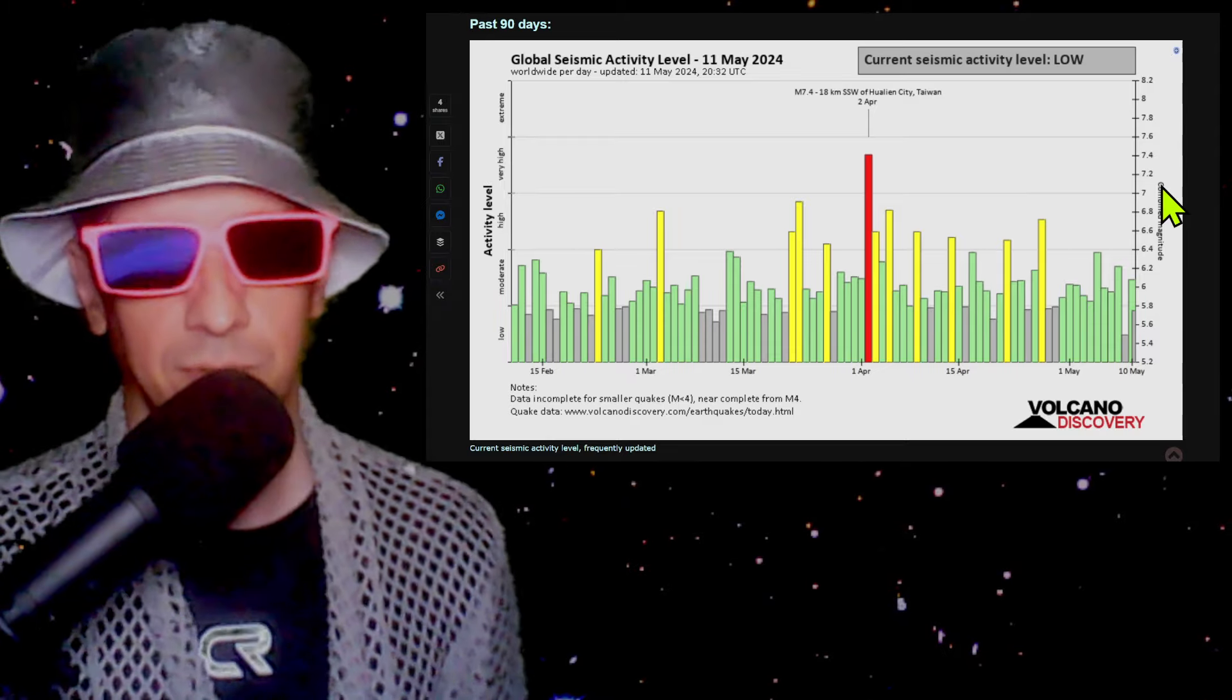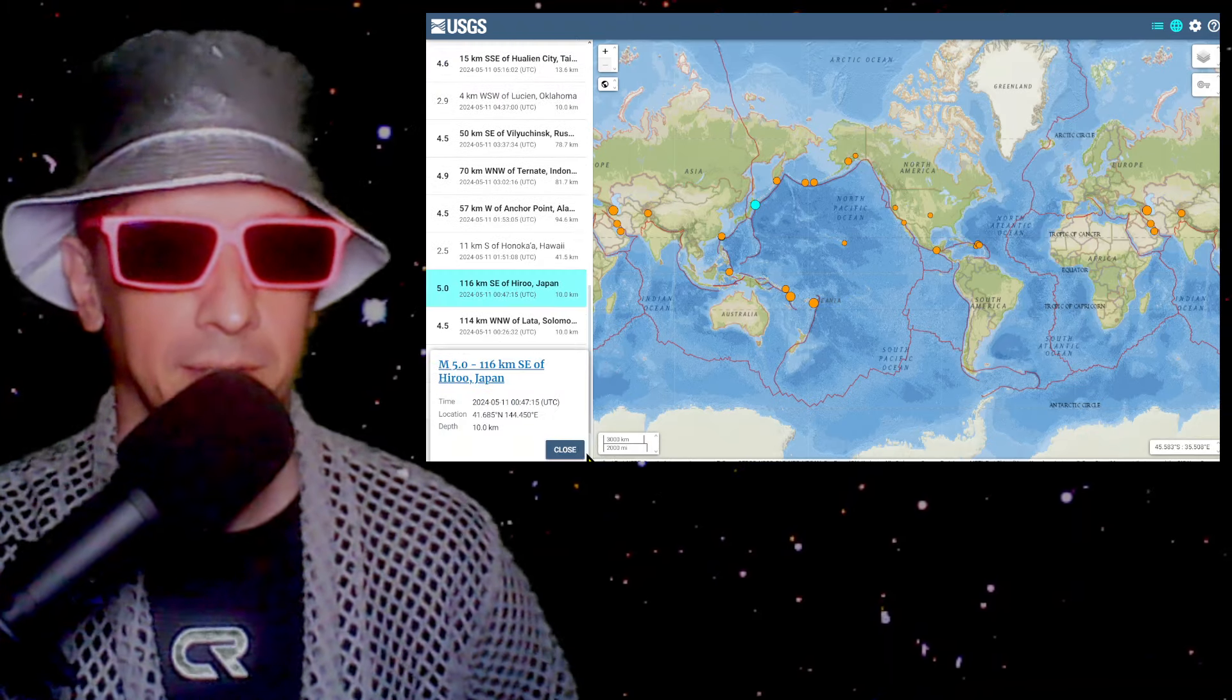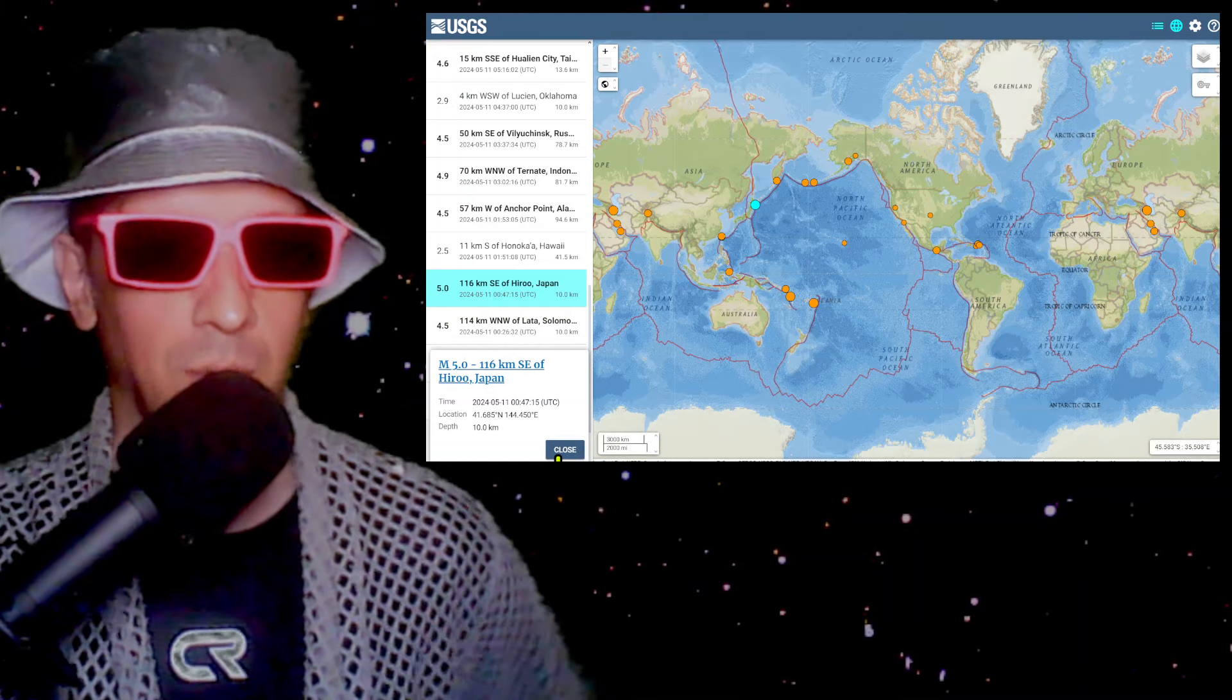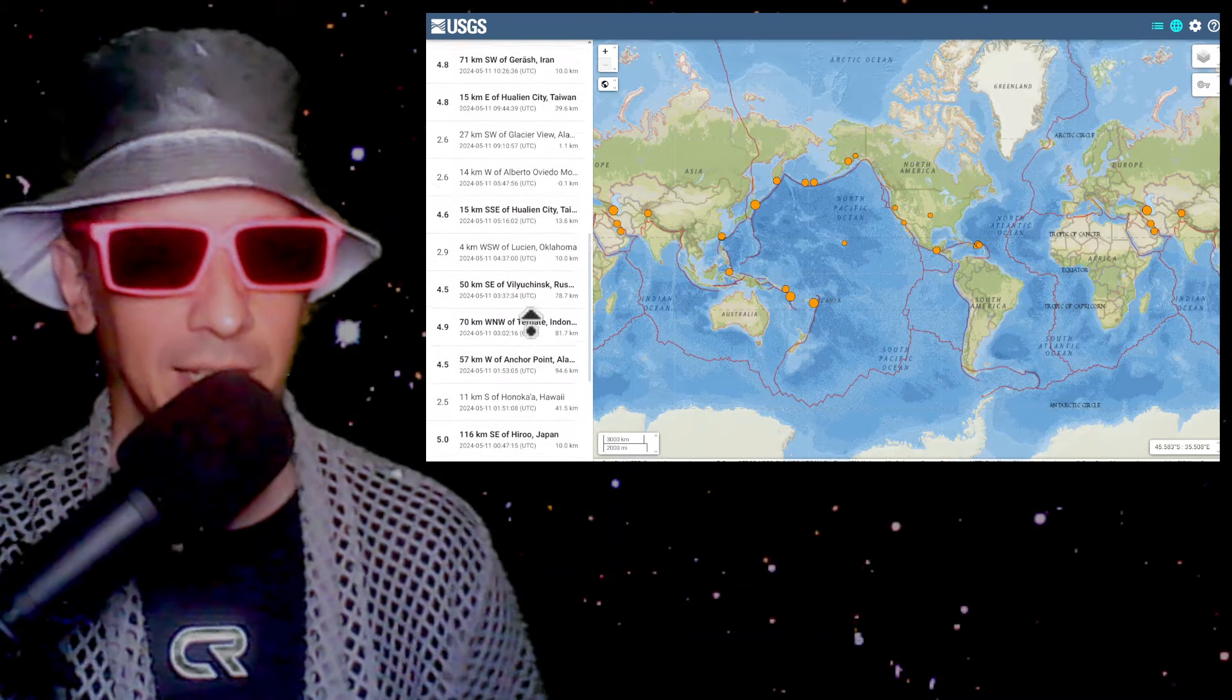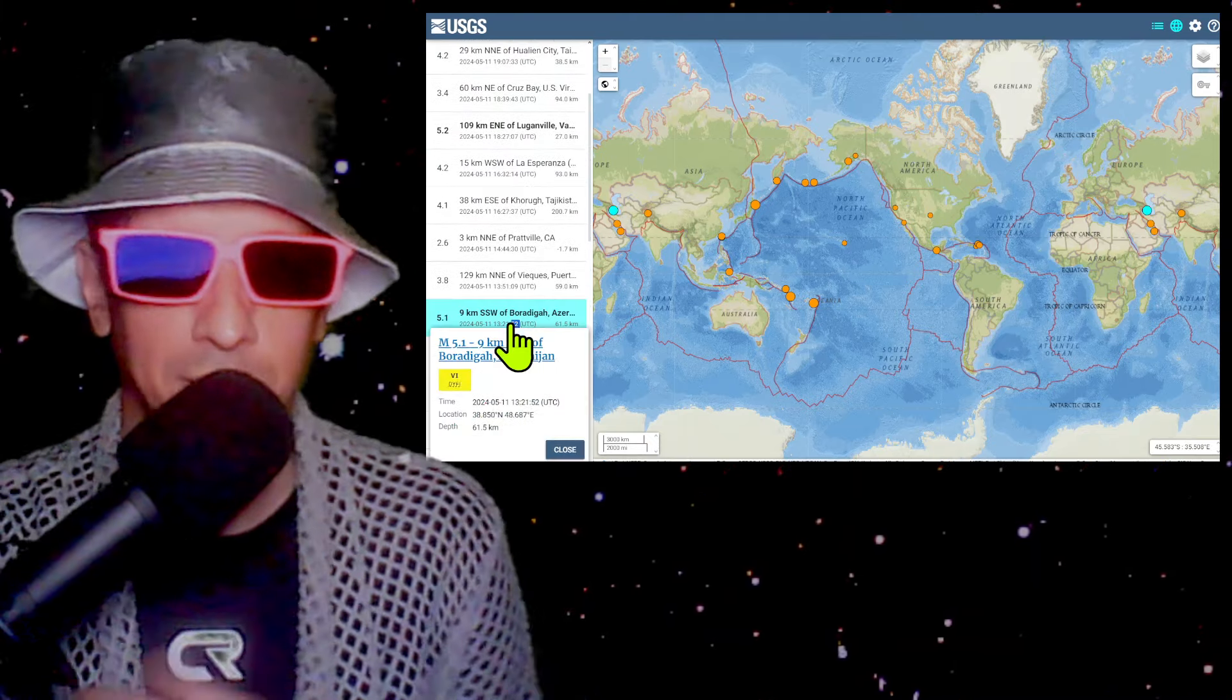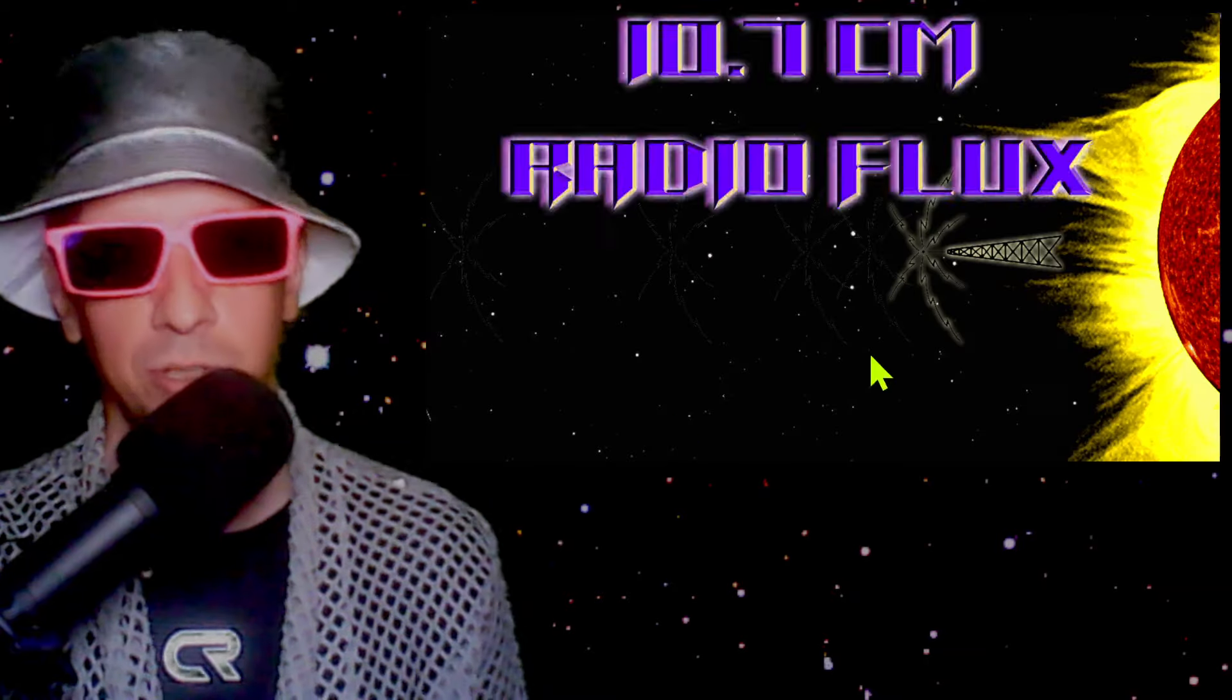As far as quakes, seismic activity is low. Let's talk about the quakes of a 5 and greater magnitude over the past 24 hours like this 5.0 at Hiru, Japan. That was at 0 dark 47 this morning. That 5.0 magnitude quake. Besides that, not a lot shaken at all. Just a 5.0 in Tonga and a 5.1 in Azerbaijan. Also, Vanuatu had a 5.2. Let's get back to space weather.